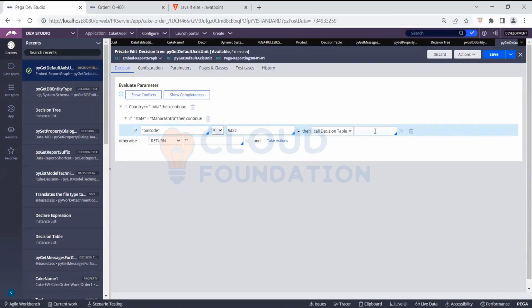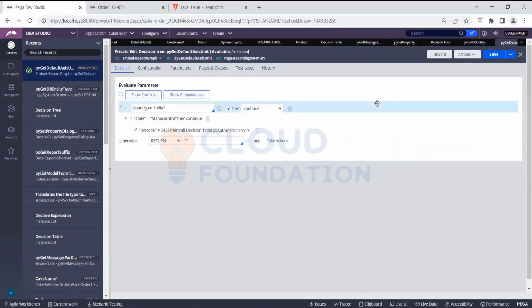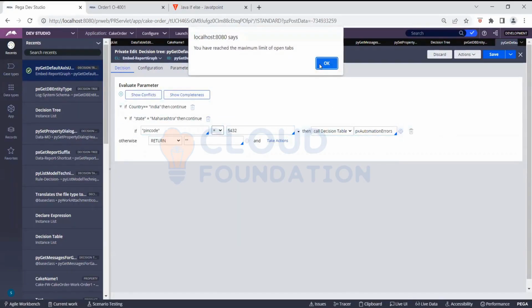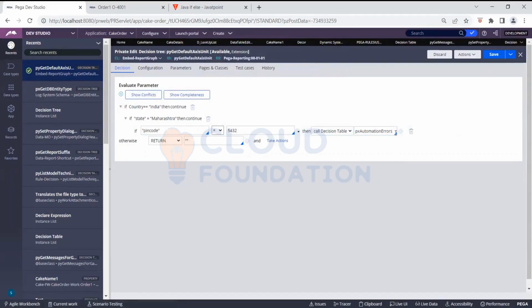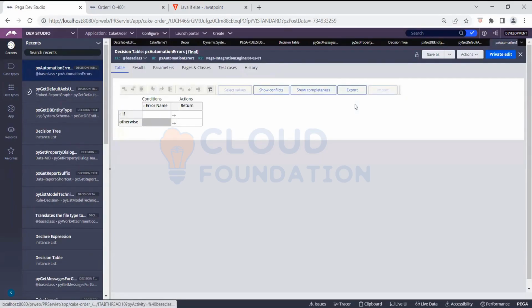It will call a decision table. You have to give a decision table name. These are all decision tables. If you click on that cross, it will open that rule. These are interview questions. How to call a decision table from a decision table. This is very confusing actually. For interviews, how to prepare. You click on that. Call decision table again.